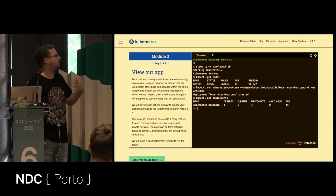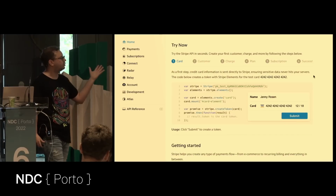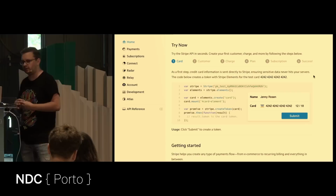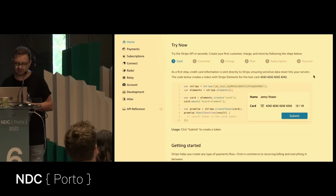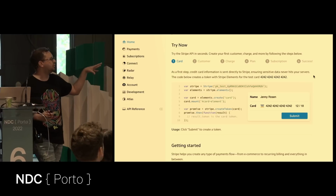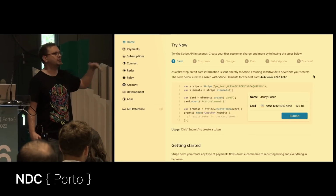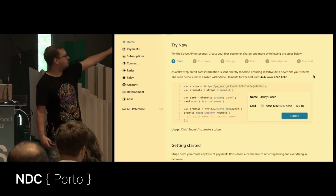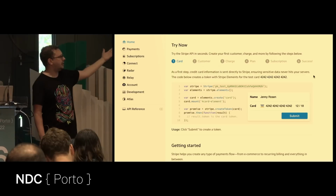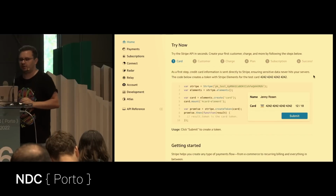And different services do this in different ways. Stripe, the payment processing company, do some of the most amazing documentation there is on the internet. Within their documentation, they have really nice workflows which support a user as they're going through and learning how to implement that solution. In this case, we've got a few lines of code to demonstrate how to create the card element and then how to get that into process. So they see it's not too difficult, and they see the payoff at the same time.